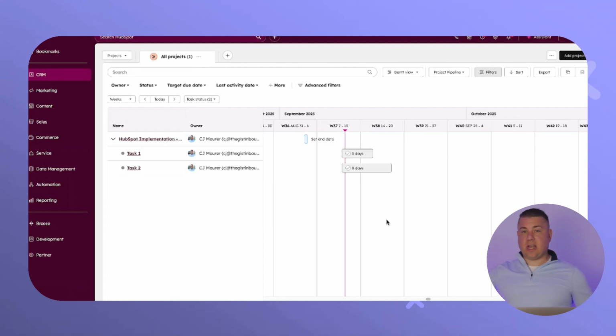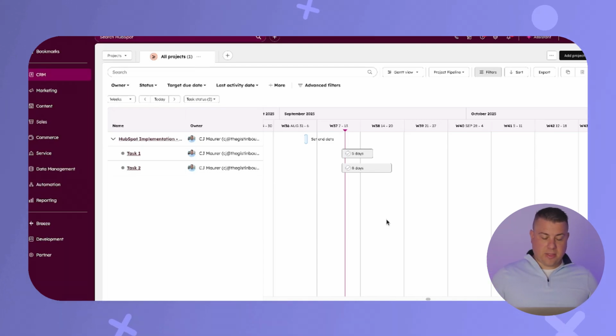It's definitely not as robust as a traditional project management tool. We still use ClickUp internally. We're huge fans of it. We're fans of Monday and Asana and all of those tools. But for simple things like a client onboarding process where it's like, hey, we just have stages and tasks, this could be a great use case for that. I have another video coming out on that as well.